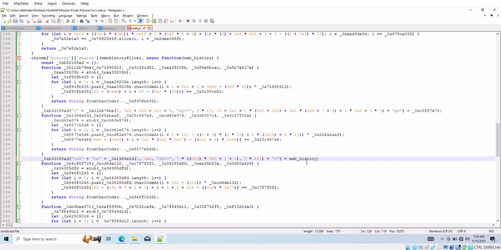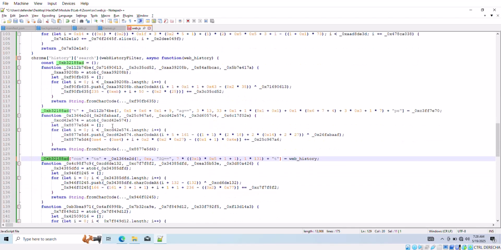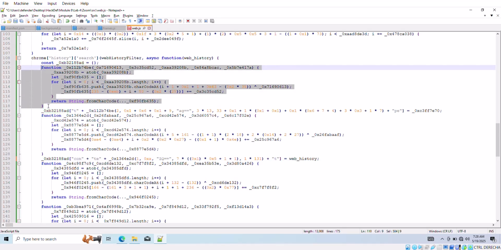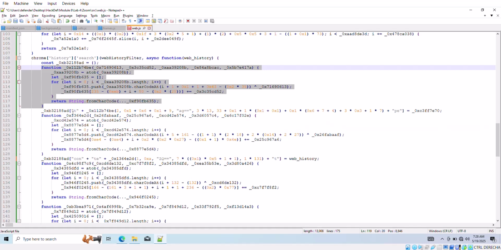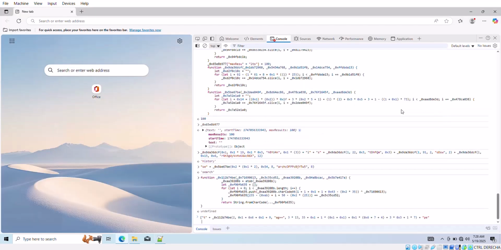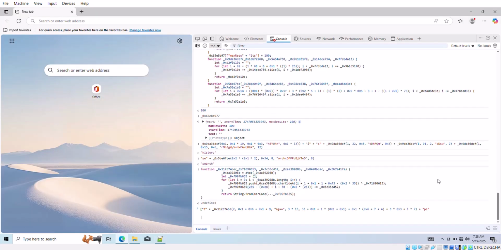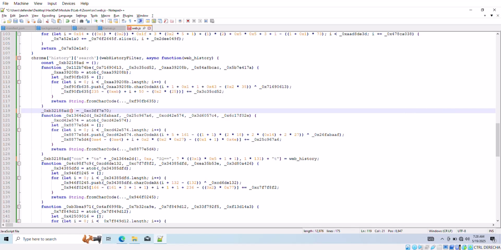Now here it is being stored in this object. Let's try to see what are those keys. We take this. This is type. This is type. Again, very similar to the send cookies.